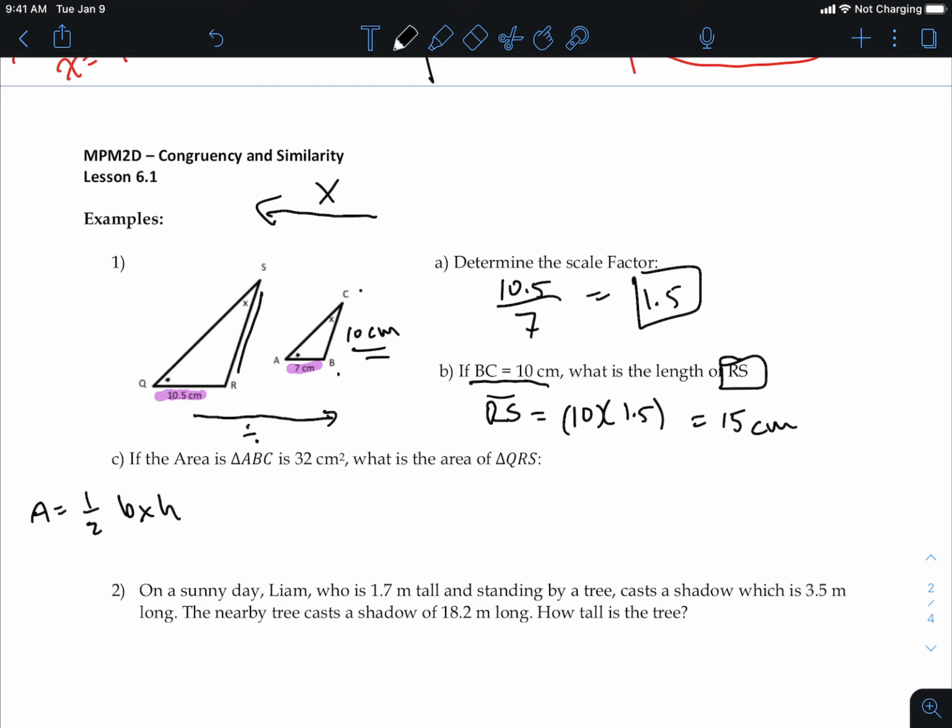In theory, you could run through the proof anyway, because you know that the area is 32 centimeters squared, right? So you could go 32 is equal to 1/2. You know the base, or do you know the base? Are you stuck? Isn't it just like QR or AB? Well, the base in theory would be all of this. We don't know this piece, so we're stuck.